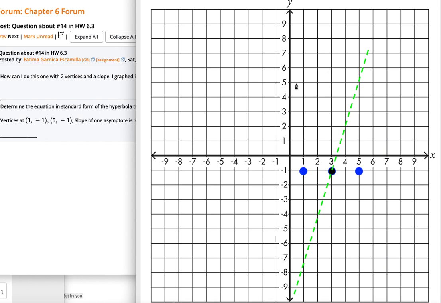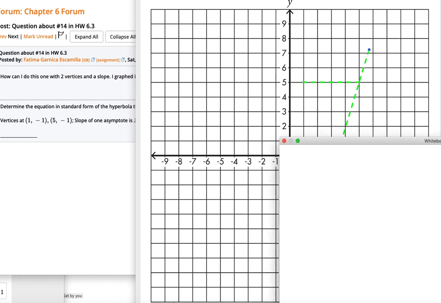I'm not sure if I can draw this very well, but let me give it a try. If you can kind of see right there, it's not going to let me, it's going to try to drag and drop this. Anyhow, if I tried to draw in the box that went through those vertices, you could see this is going over 2 and up 6, and that's that same slope of 1 and 3.